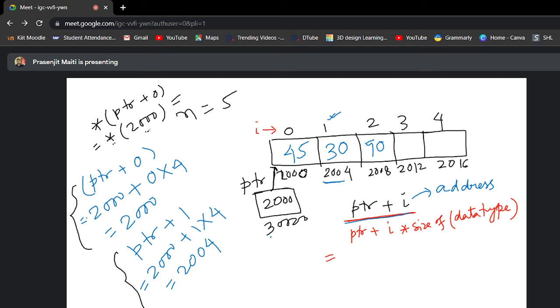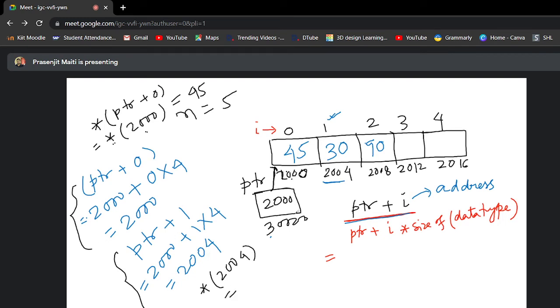What is the value at 2000? 45. So pointer PTR plus I, PTR plus I represents the address. PTR plus 0 means the zeroth index address, PTR plus 1 means the one index address. If we write pointer 2004, 2004 means PTR plus 1.